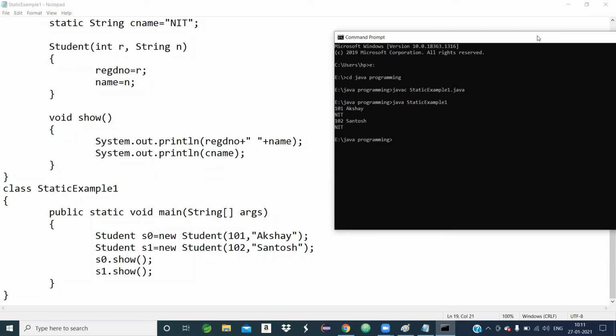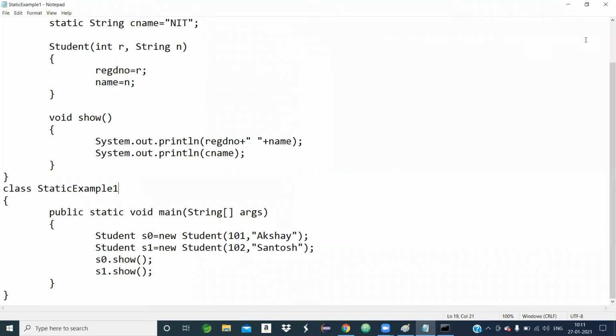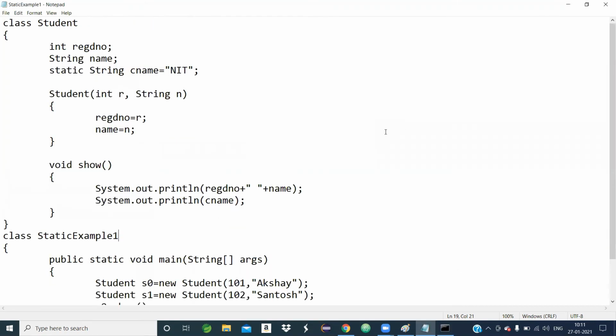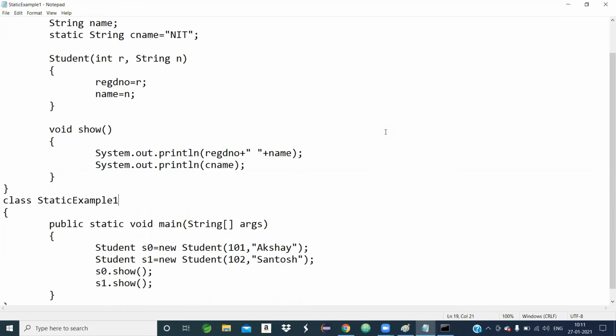The output is 101 Akshay NIT, 102 Santosh NIT. That means object s0 shares NIT, and object s1 also shares the value NIT. I hope you got the clarity. This is all about the static variable.